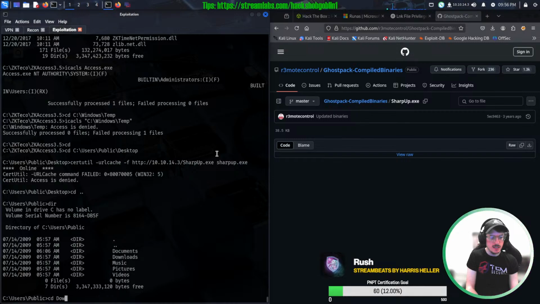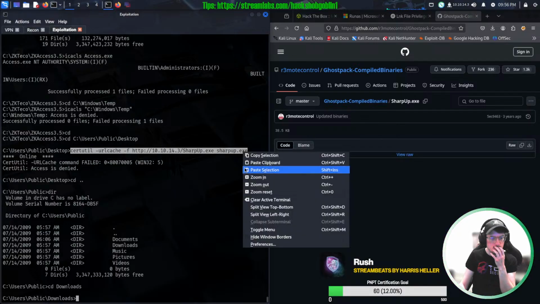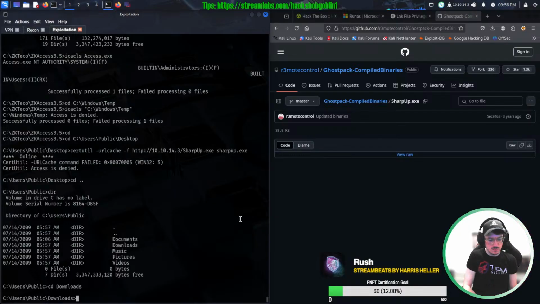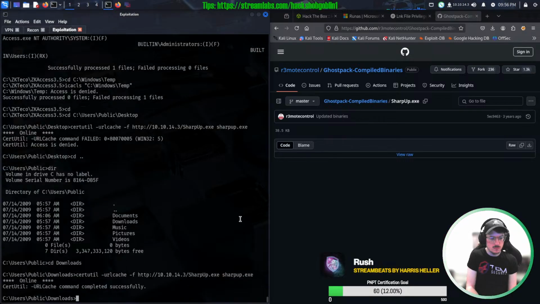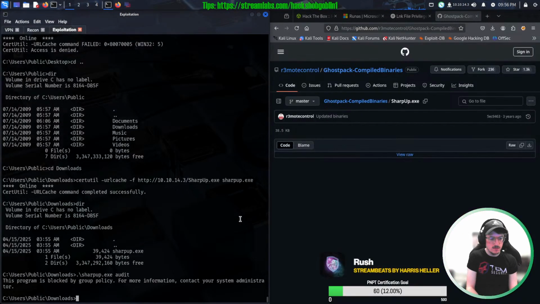Can I write in my downloads? Ah, yes I can. Okay, SharpUp.exe audit. Oh, are you kidding me? This program is blocked by group policy.